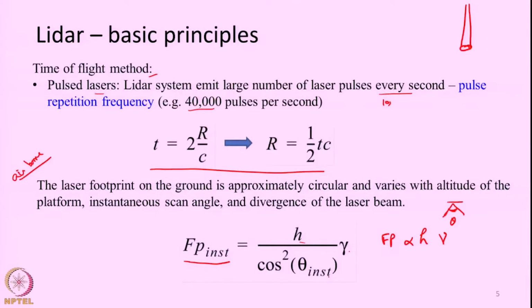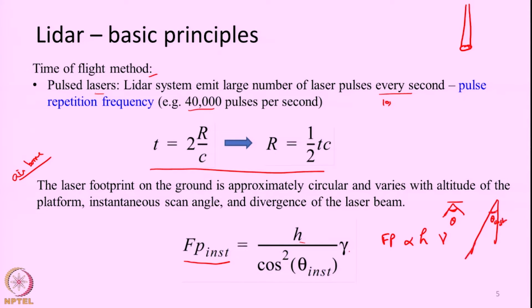But if the aircraft has a scanning mechanism attached to it, then as the scanning mechanism moves away from nadir, the footprint is more or less circular at nadir, like the beam will be coming in kind of like a cylinder which will project a small circular area on the ground. So that may become slightly elliptical based on the angle, and the footprint size will increase. In order to account for that change, we are using this cos square theta instant, where theta instant is the instantaneous scan angle. Let us say this is the position at which the measurement was made.